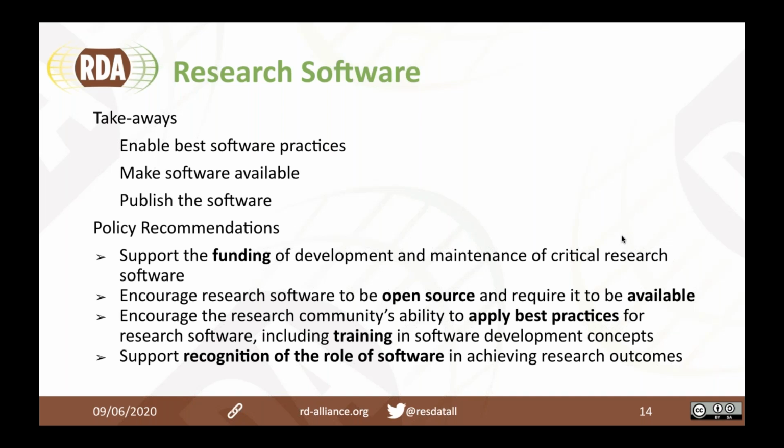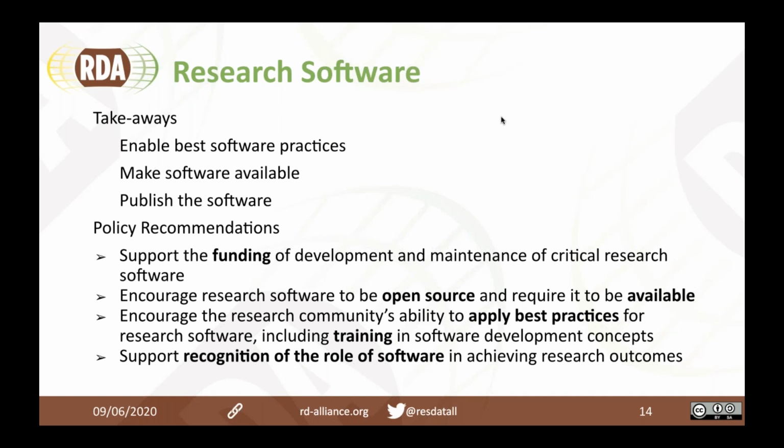Now, publishing your software means not only publishing it in a specialist software journal, but also saying, here's my paper, which is doing some analysis of data, and here's also where I have the link to the software, which is published as a first class research object that's put there in the bibliography. We have the sets of policy recommendations to match that, but you'll see echoes of those three takeaways in the guidelines also for researchers and for publishers.